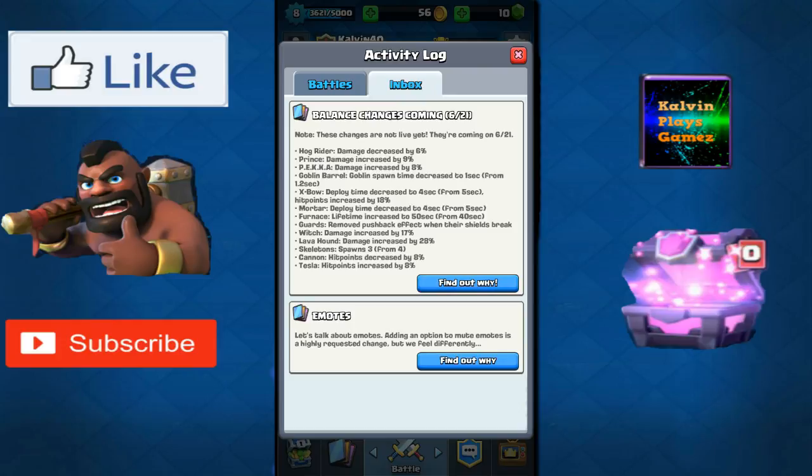The Goblin Barrel, I don't really care about. Spawn time is decreased to 1 second from 1.2 seconds. So I suppose you have to time your zapping or your arrows just a bit better, but it shouldn't be too bad anyway. These two here, I'm a bit wary of. I don't know, why would they do it? I suppose because they needed a buff because they nerfed them a lot.